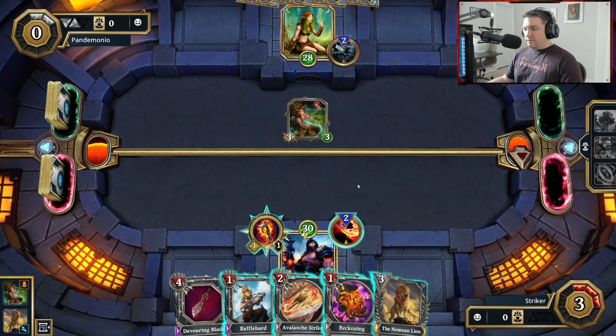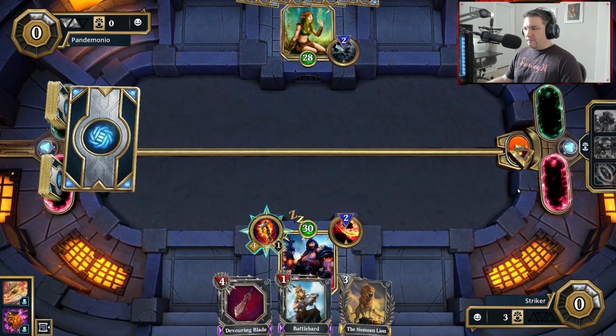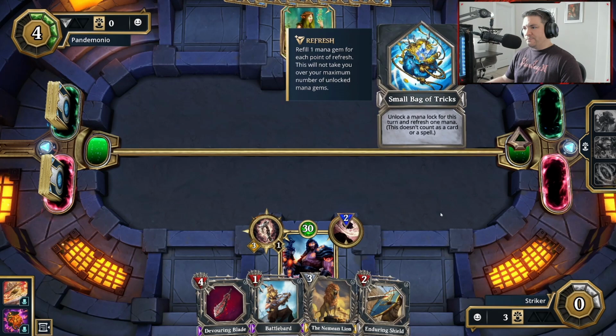We could clear it with Avalanche Strike, actually might be better. Yeah, so then we still have, we can use this. Okay, now we have Enduring Shield, and we get to keep our Relic on the board. Don't really have a lot of minions. Maybe I should have put the Battle Bard already in the game. I know I'm sacrificing his Roar ability, but whatever.